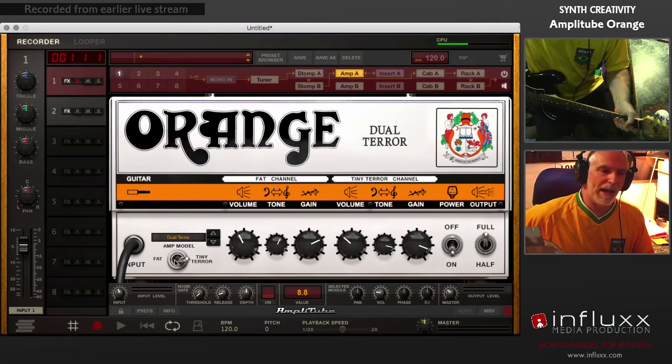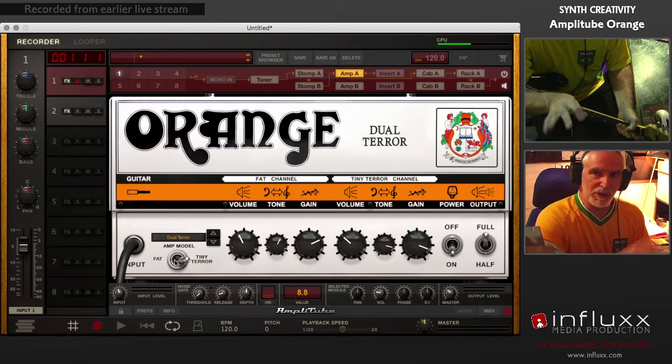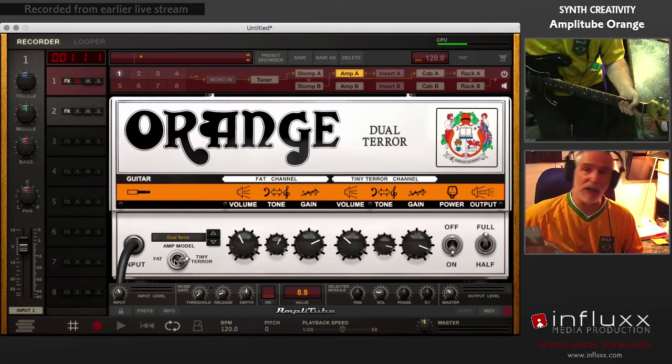So you can see how with some kind of MIDI option you can switch between the different channels on the amp.